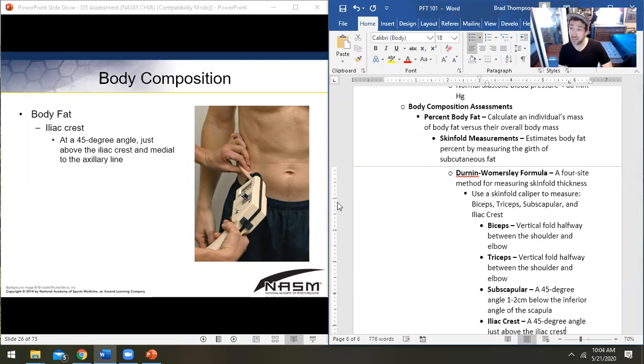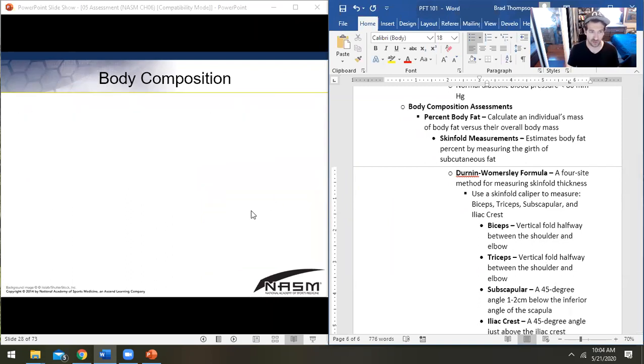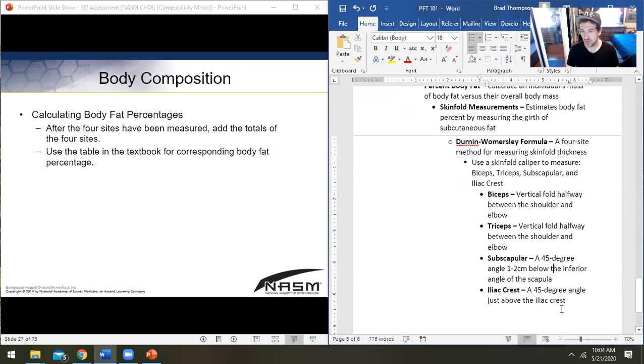That can sometimes get a little uncomfortable, especially if it's a first-time client. So what you can always do is instruct them to take their hand and grab that, and then I'm just going to come along with the body fat tester, and you can just hold it there, and that way you don't have any contact that might make somebody feel awkward or uncomfortable.